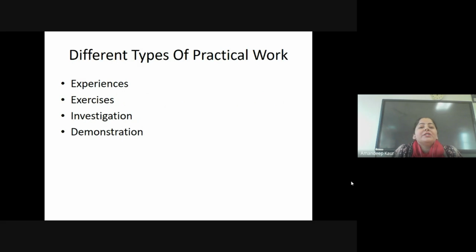So for a technical population or a technical student, these kinds of practical activities or practical work can be organized by the faculty for the student. One is the experiences, when the student experiences the phenomena happening. So in heat transfer, I gave an example to my class: when they are working with their laptop and heat is generated while working, what is that phenomenon called? Is it conduction, convection, or radiation? What kind of experience am I creating for my students? The student needs to apply that learned phenomenon and give me the response to the question asked. So that kind of experience can be generated by me in the class of heat transfer.